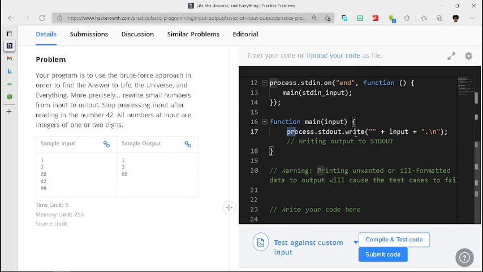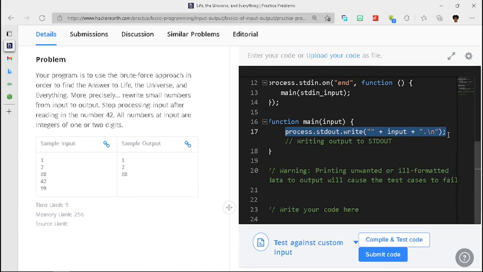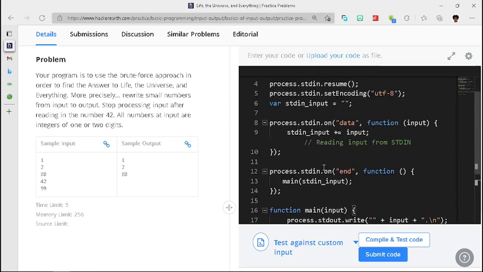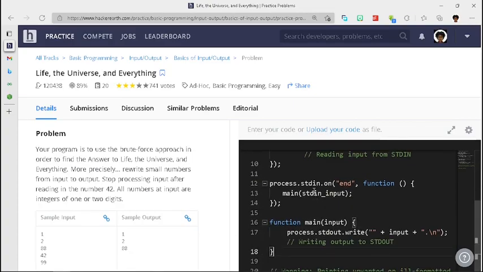And the reason I think they use this instead of console.log is how they test their test cases. So if you have a console.log, I don't think they will test that with your test cases. It will definitely fail because you'll be printing two things. So whatever you print out here, that's what they test against their own code, and then either that test case passes or fails, right? So yeah, that's basically what I understood with this environment.